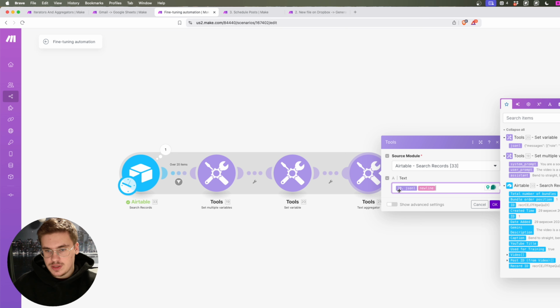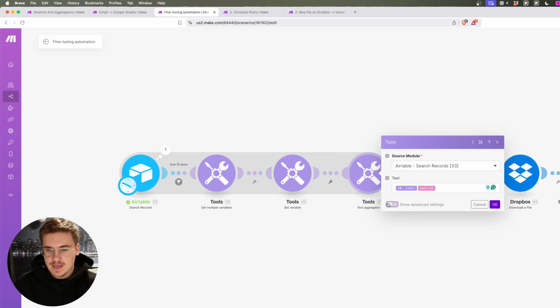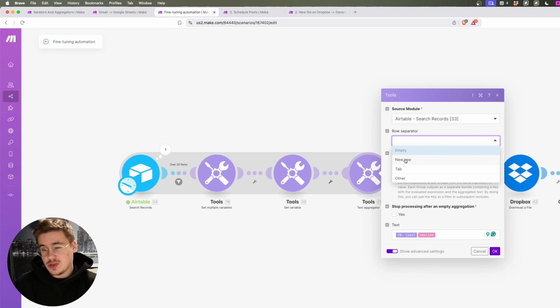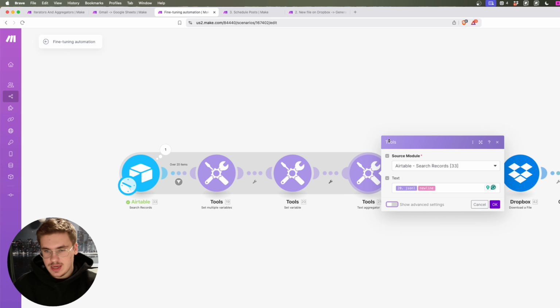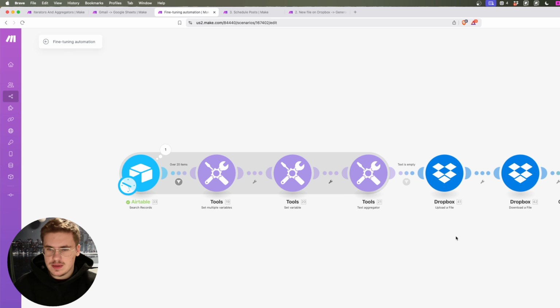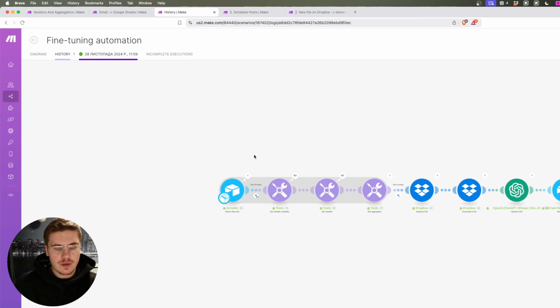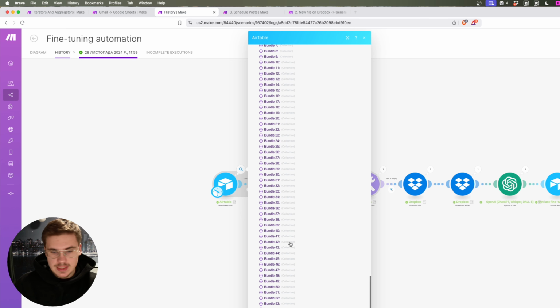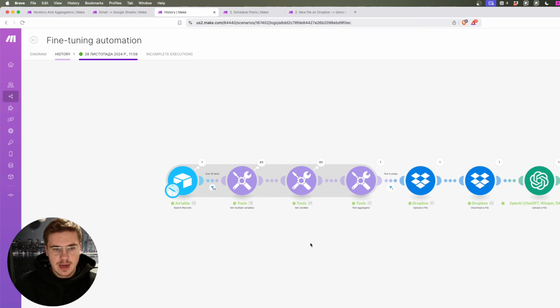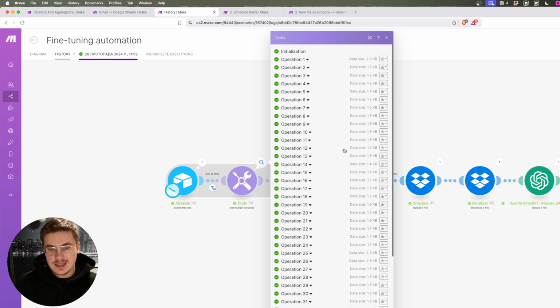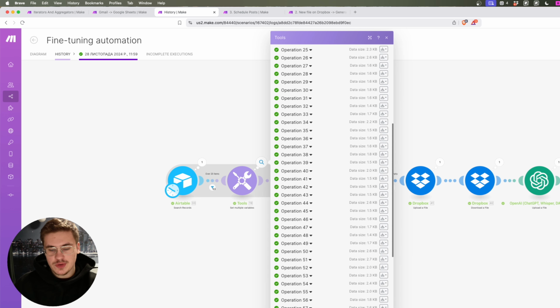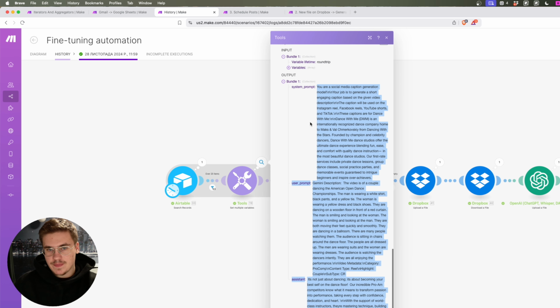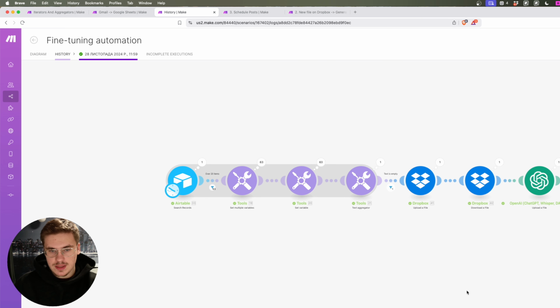So I'm putting this JSON-L output here, and I'm concatenating it, combining it using a new line. A better way of doing it would actually be to use a new row separator, but I chose to do it this way, and I'm not going to fix what's not broken. So this is an example of an output. Again, I have 63 bundles, and I'm using 63 operations to create 63 different outputs for system prompt, user prompt, and assistant prompt as well.